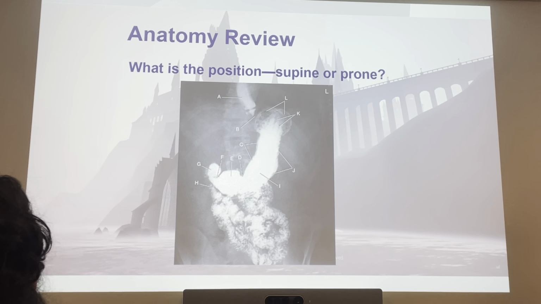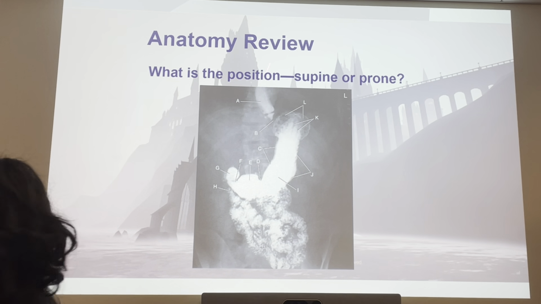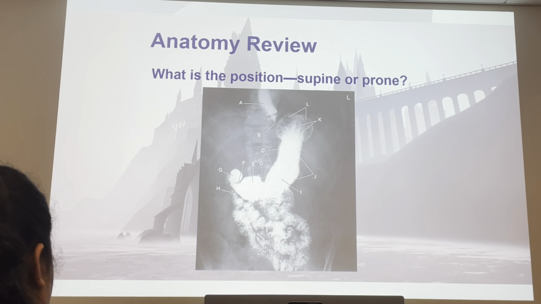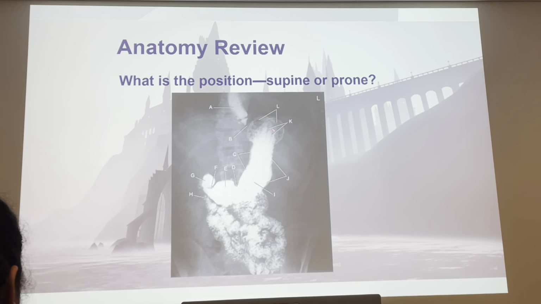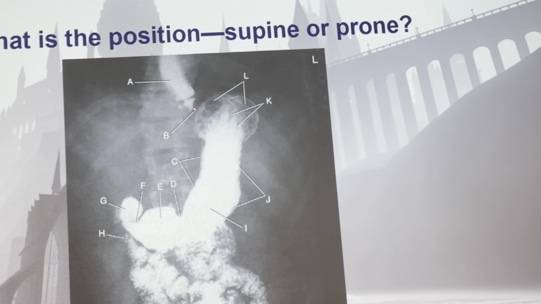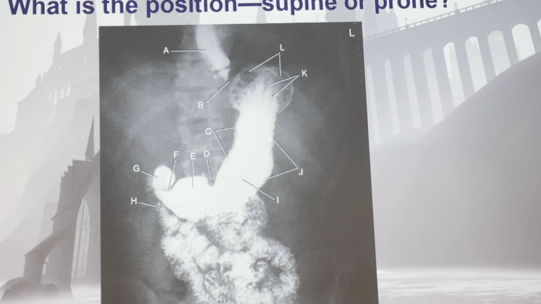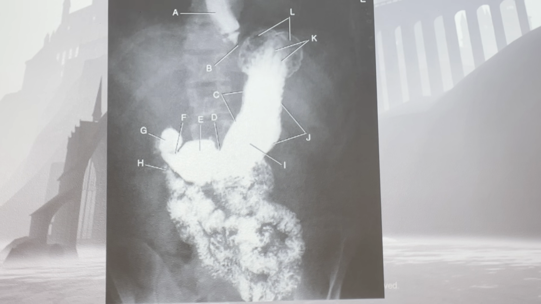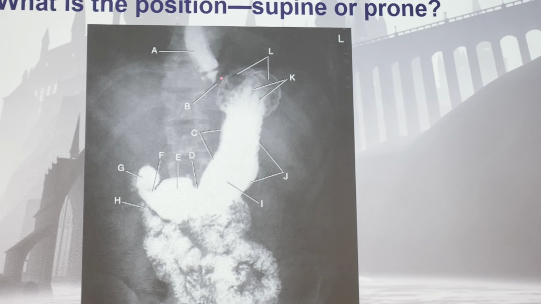Let's go over these letters on this beautiful upper GI image, guys. Is it prone? Okay. What is letter A? You should know what that is. We're not gonna answer the question. What is letter A, guys? Esophagus. What is letter B specifically? It's narrowed. That's your clue. The cardiac sphincter? Cardiac sphincter for letter B.